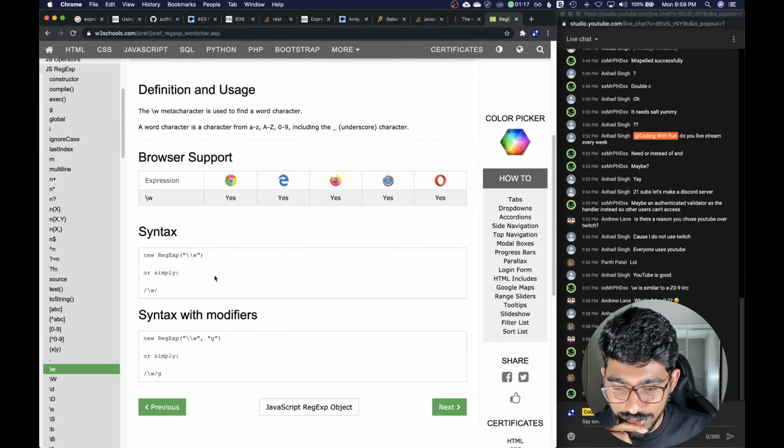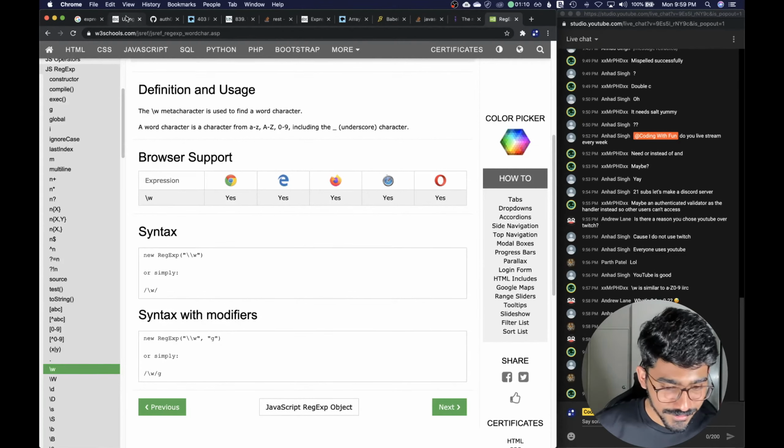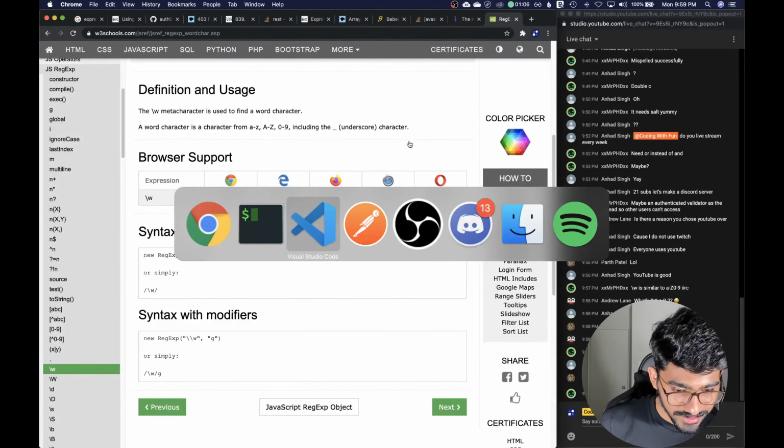The slash W is really cool. I never knew that. It also includes the underscore. That's nice. Yeah, I will update the regex.